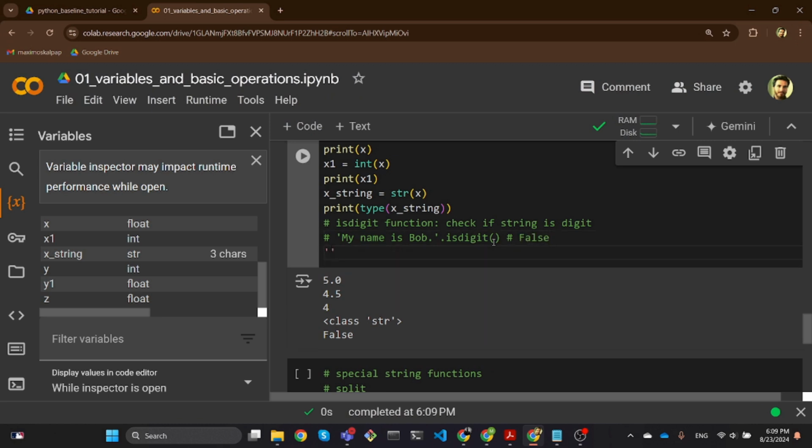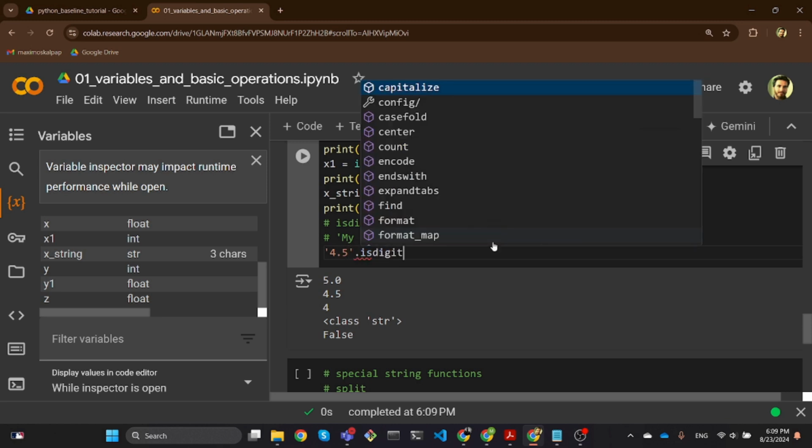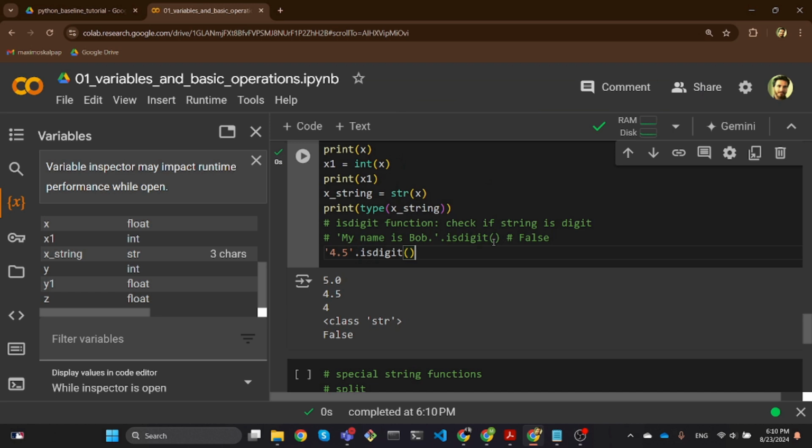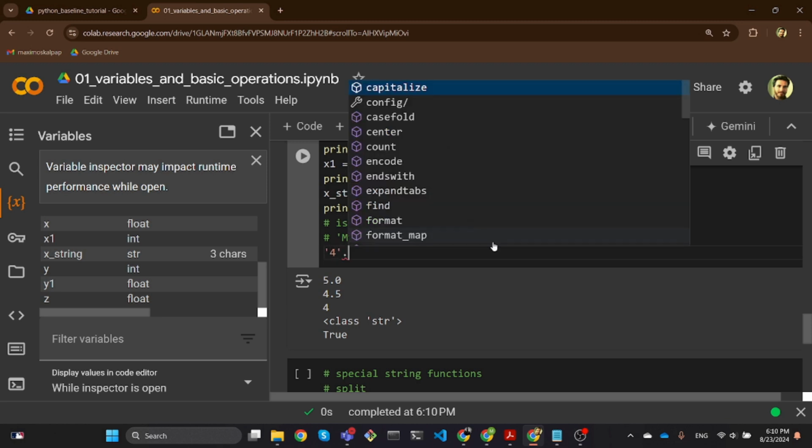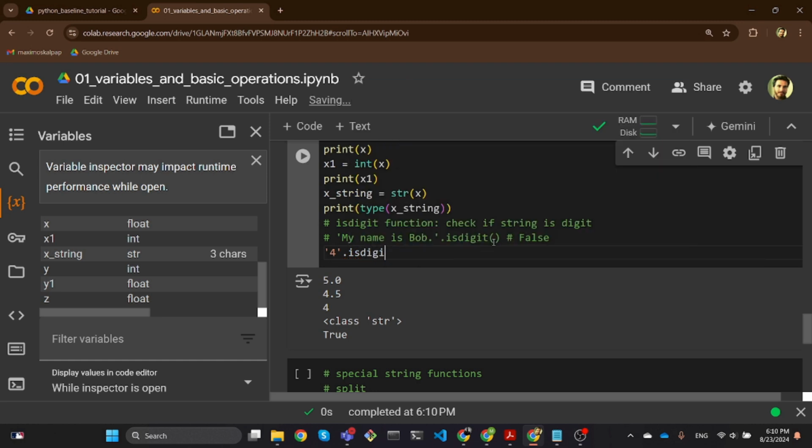But if we type 4.5 dot isdigit, and if we type, for example, 4 dot isdigit, then we see that it's true.